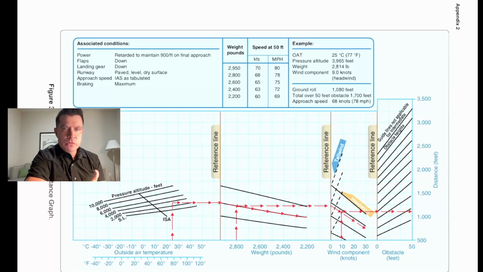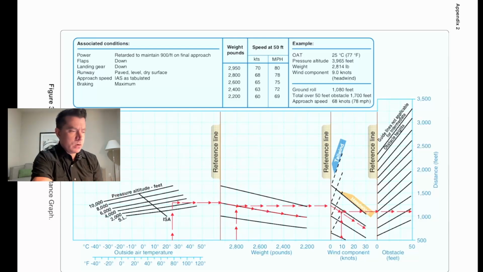Double check straight off when you see you have figure 37. Do you have a headwind? And do you have an obstacle? Just go ahead and call those out. Write them down that you have it so you don't forget. Another thing, make sure you interpolate on these graphs.